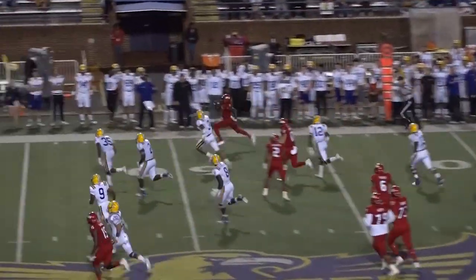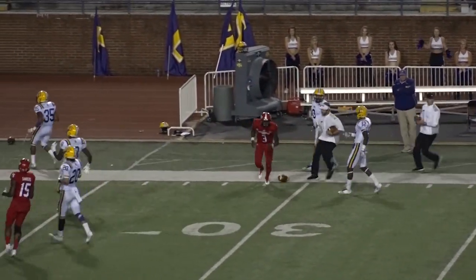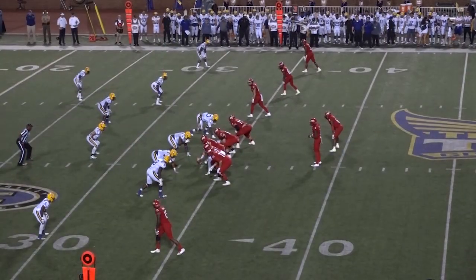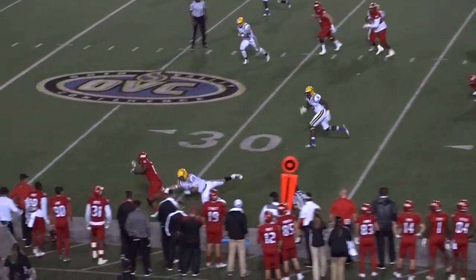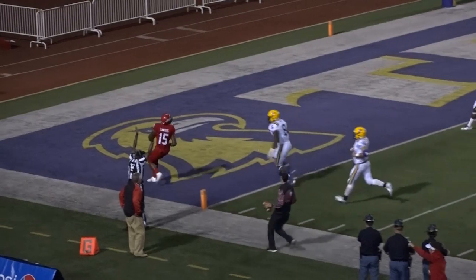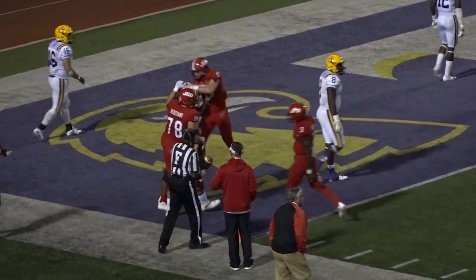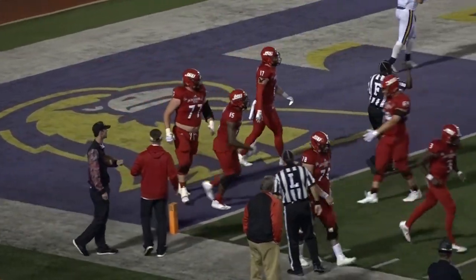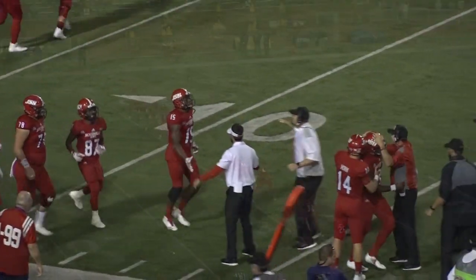Just Dakota Chapman in the forefront. Snap — Doss gonna pull it out, get to the corner, got a block, turns the corner. 35, 40 — look at him go! 50, 40, 35, inside the 35, to the Tennessee Tech 32 yard line. Trips to the right for the Gamecocks. Sanders breaks the tackle on the sideline — 10, 5, touchdown Jacksonville State! They went trips right like a wide receiver bubble screen and threw it to Sanders in the left flat. He broke the corner's tackle right up the sideline for the touchdown.